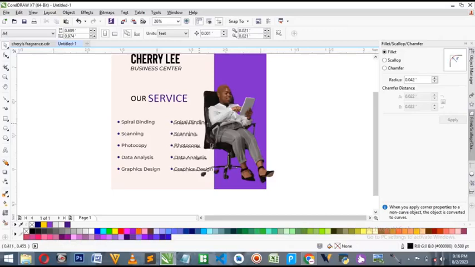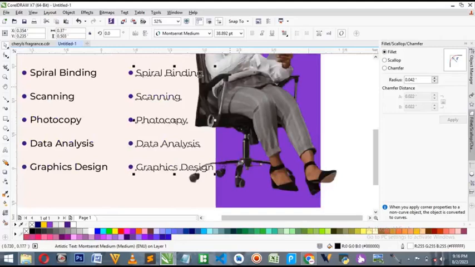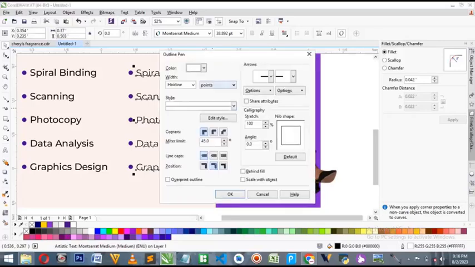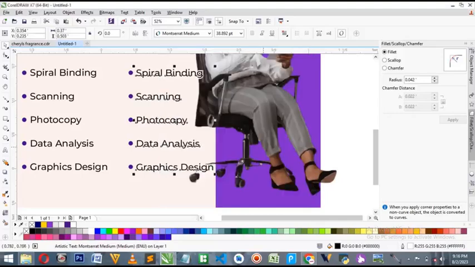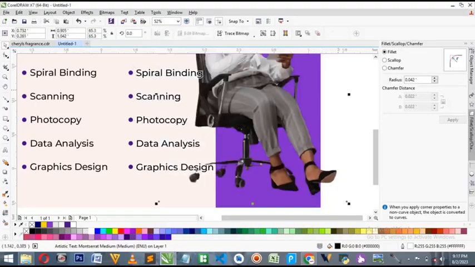So the next thing we need to do is click on this text, then right click on the white color. That will give you some kind of outline that will make it visible even on this. So we need to change our outline size. So Fn F12 or just F12 on your keyboard. Okay, let's see if that is okay. No, that is not. So we need to go back again. Fn F12. I'll set it to 4. Okay, that's better.